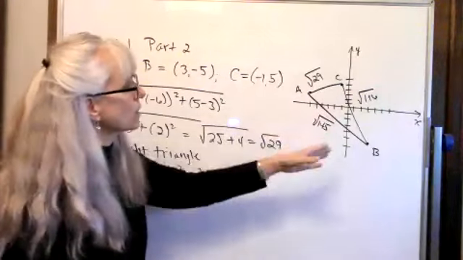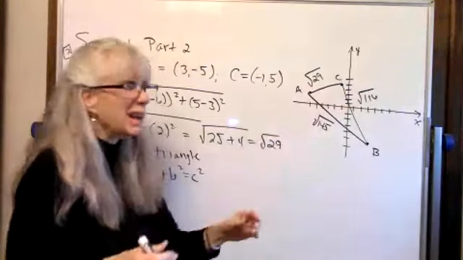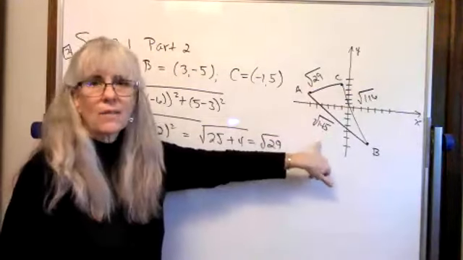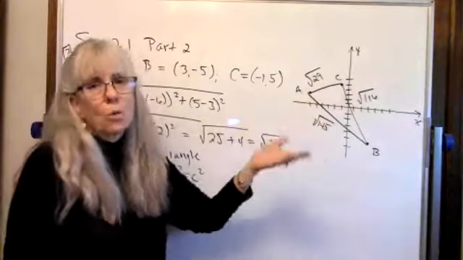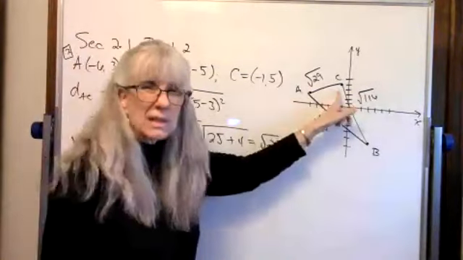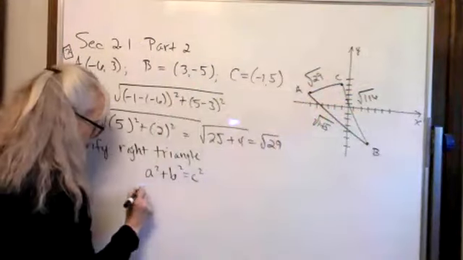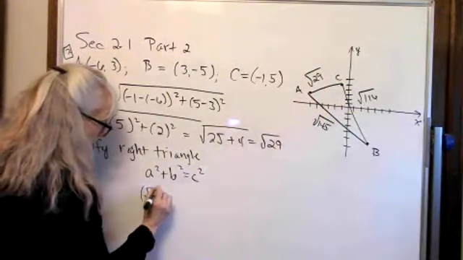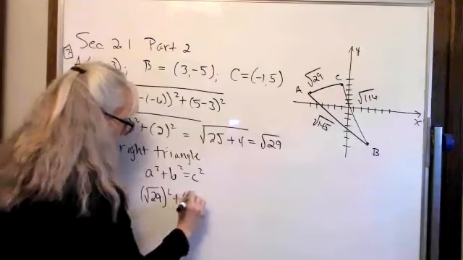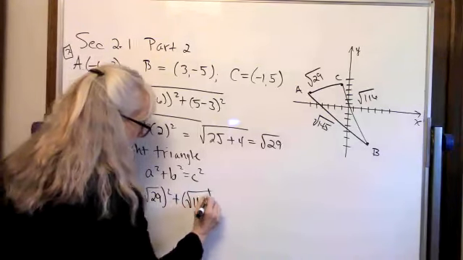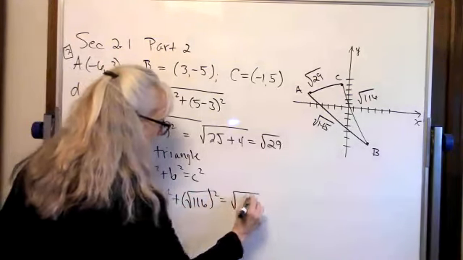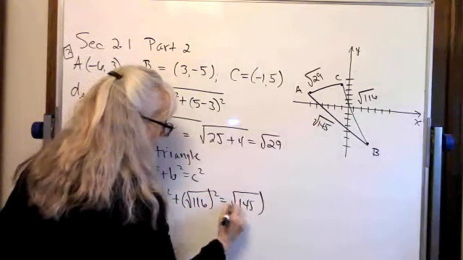So when I look at these radicals, which one has the biggest number inside? The largest number inside is 145. That makes that the hypotenuse, which we kind of think anyway, because this kind of looks like the right angle. But just to be on the safe side, I don't want to make assumptions. So I'm going to take the square root of 29 and square it. I'm going to add that to the square root of 116, which we're going to square. And is that equal to the square root of 145 when we square it?